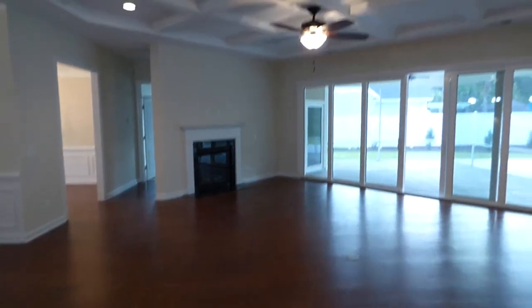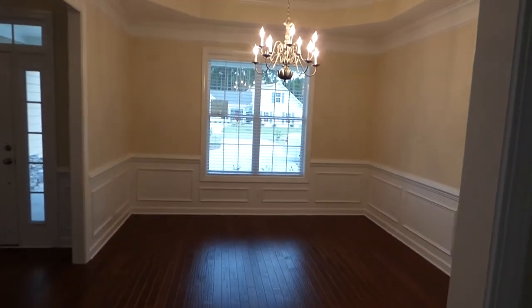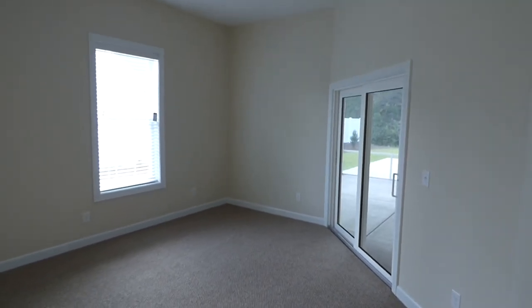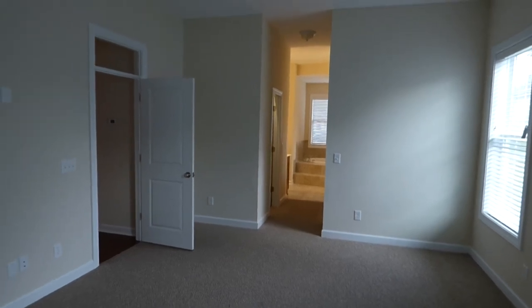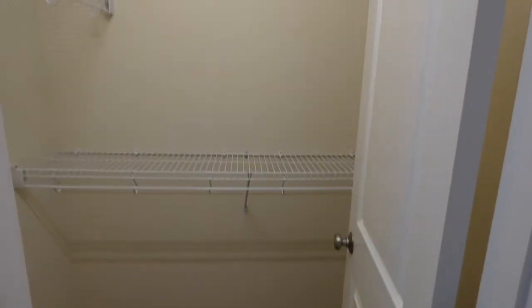Back down the hallway, we come to the main living area, which is very open yet has the formal touch of this beautiful coffered ceiling. That screen porch is out there to the back, set at the diagonal — we'll walk out there in a minute. Here again is the formal dining room, open both to the foyer and to the living room. Then our master bedroom over here. It's a large room with Berber carpet and a sliding glass door out to the back screen porch, taking up the entire left side of the house.